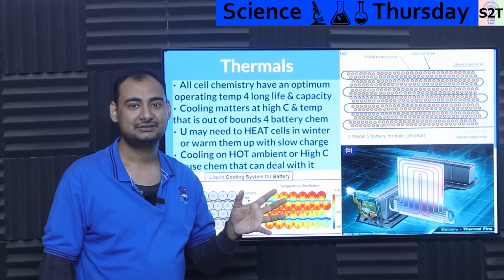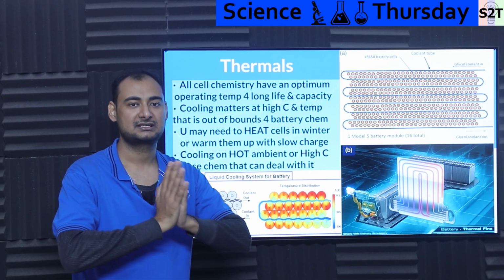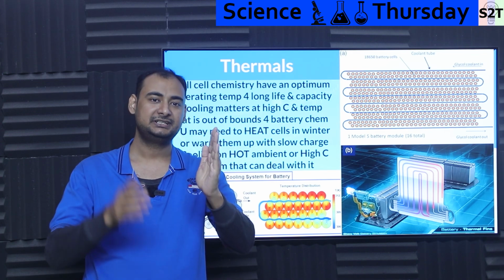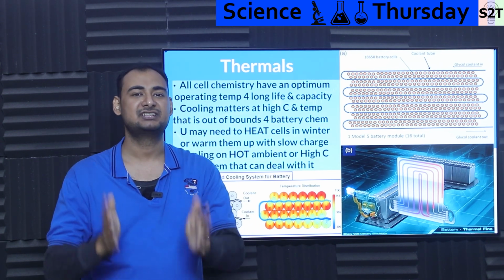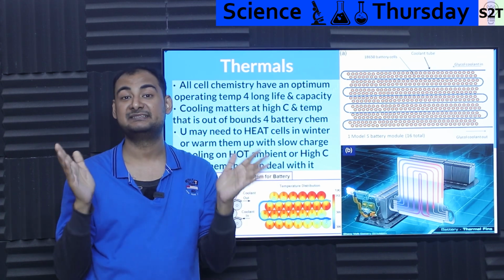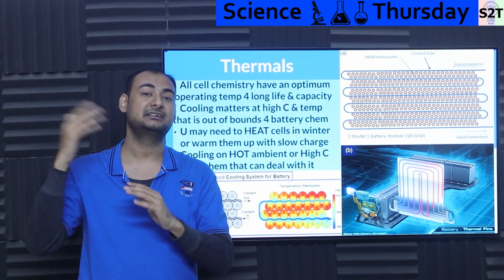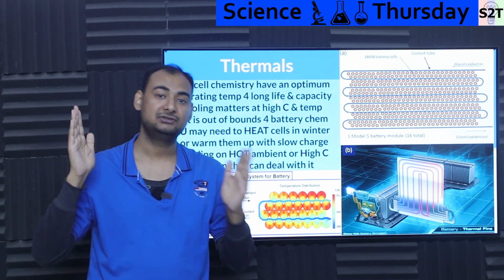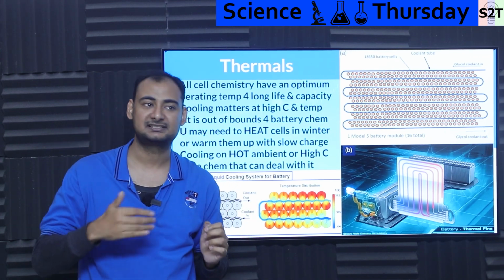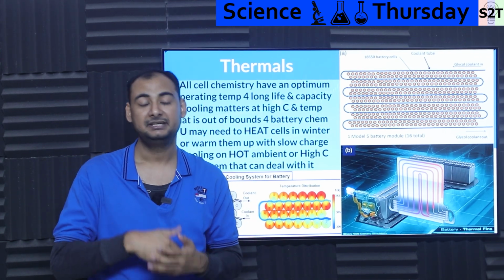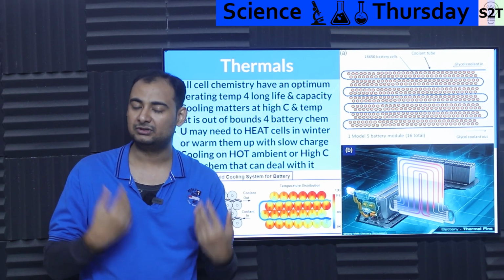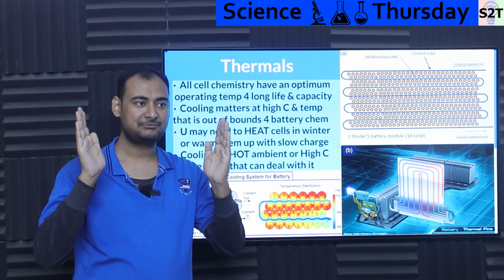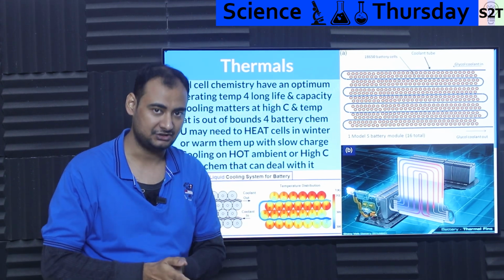So operating temperature, again, every cell is rated for 25 degrees Celsius. So it means if you have, let's say it's a good chemistry, it will be like, hey, keep me above 20, keep me below 30, I will give you, let's say, 2000 cycle lifespan, and I will give you the maximum capacity I have. What does that mean? Let's say the battery overheats, let's say it goes to 35. Does that mean the battery goes poof? No. It simply means it will not give you that many cycles, meaning instead of 2000 healthy cycles, it's only going to give you, let's say, 1500 cycles. Instead of giving you 20 amp hour, it will only give you, let's say, 18 amp hour, or maybe even less. So that's why everything is rated for that optimum temperature, 25 degrees Celsius.